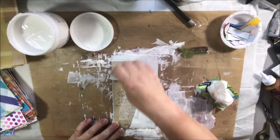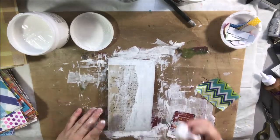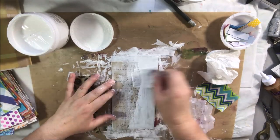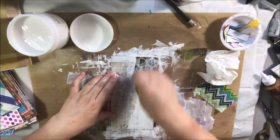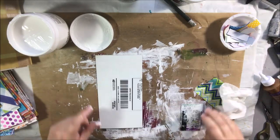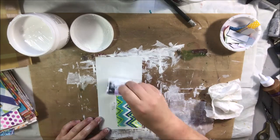And instead of using some sort of a matte medium to apply this tissue, I'm just using the gesso. And all I have is a little gift card. I'm spreading it on, and then I'm putting the tissue down, making sure that there's some gesso underneath it, and then going over the top.